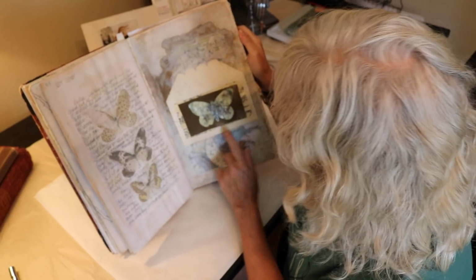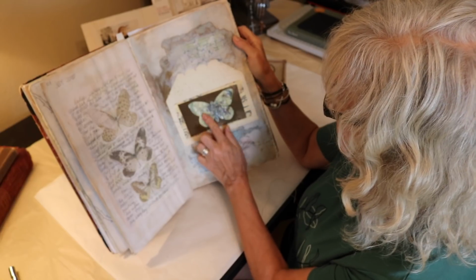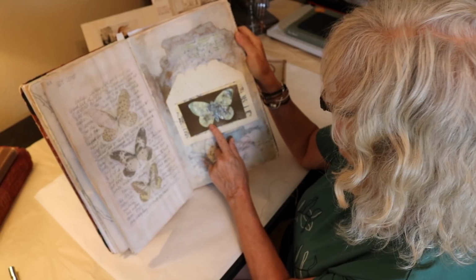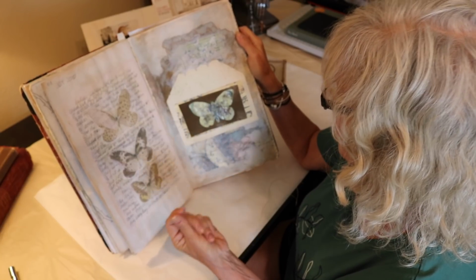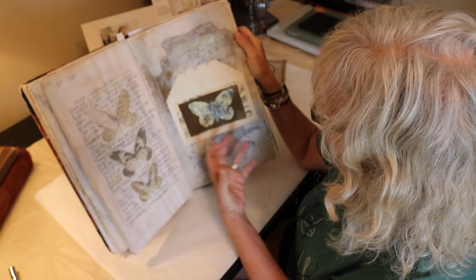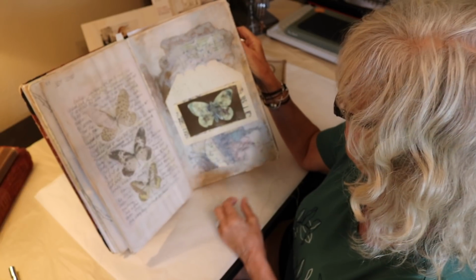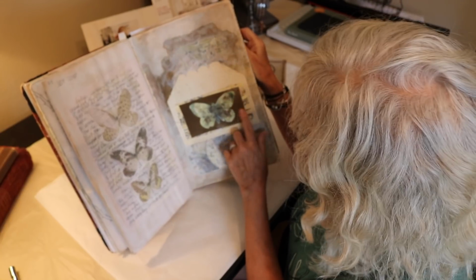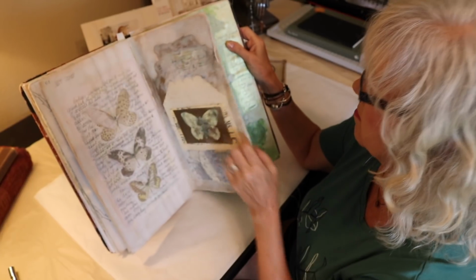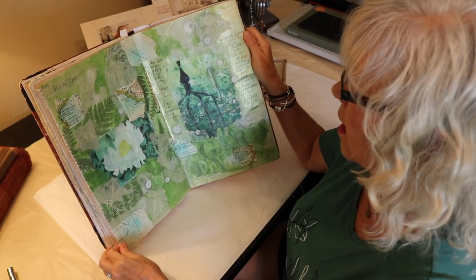And on this page, this is one of those transfers that we did in the last video. This is the Omni Gel transfer that creates that kind of skin, and I simply backed it on paper so that it would be even lighter, but you can still see some of the brown coming through, and I love the yummy look of it. And then I'm big on stitching in journals and keeping pages together, so I did a blanket stitch, which leads us into August pages.